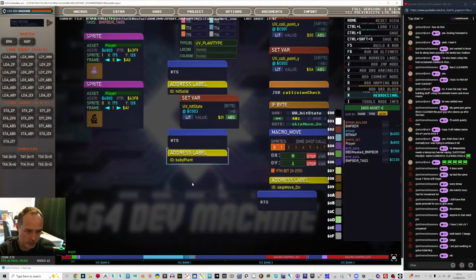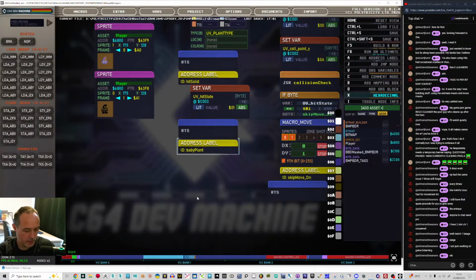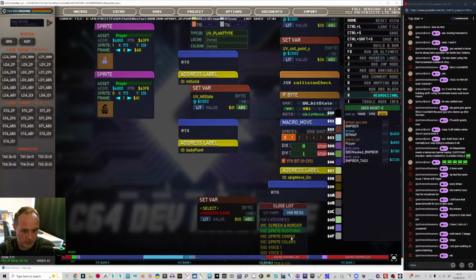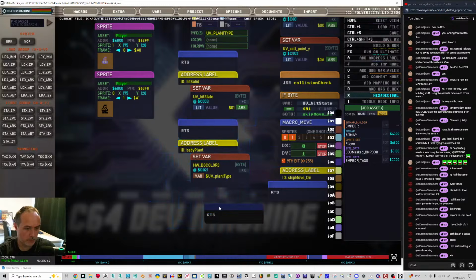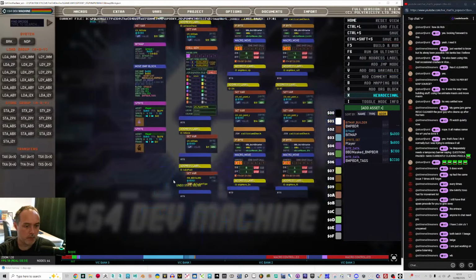Let's just do a border change, so set var hardware border to type. Let's see if that works.